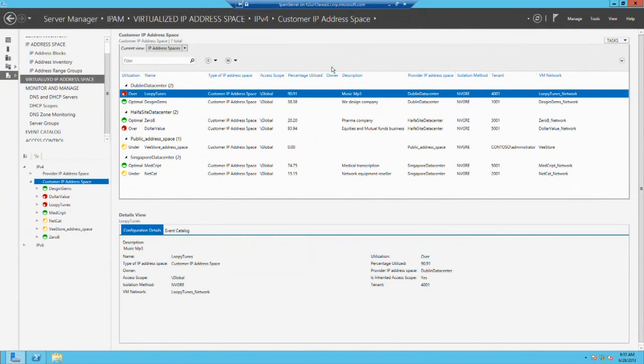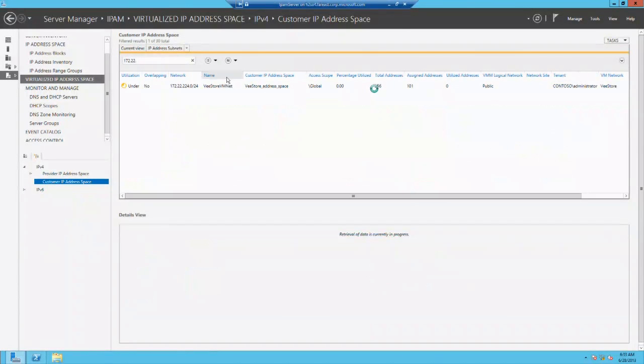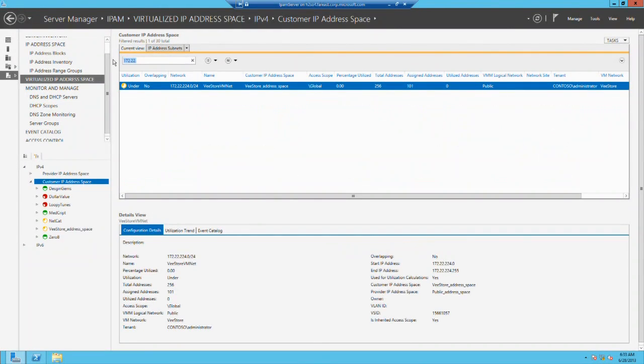Okay, now, so this is another piece of information that IPAM provides to you. You can also go into IP address subnet and do the same grouping.